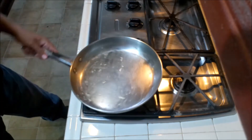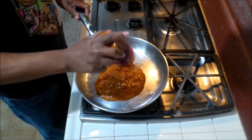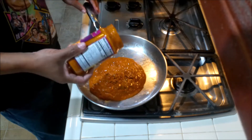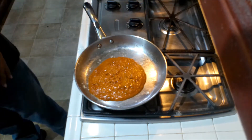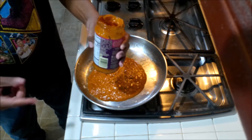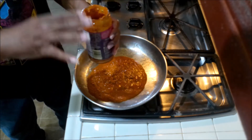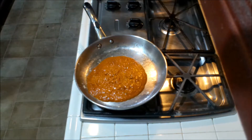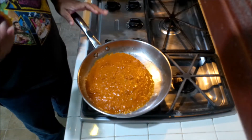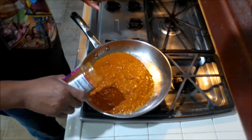Now we're going to add the sauce — the curry. It smells amazing. Once you pour this in, you want to add about half a jar of water — or you could use chicken stock, but if you want to keep it vegan use vegetable stock. Water works fine. Fill it halfway up, put the top on, shake it, and add it back. There it goes.